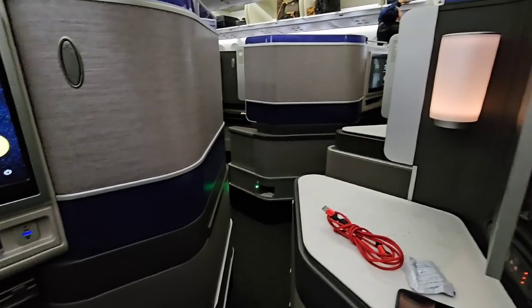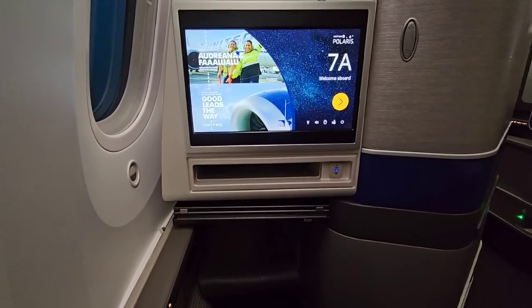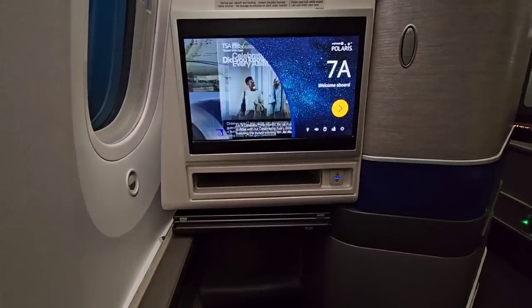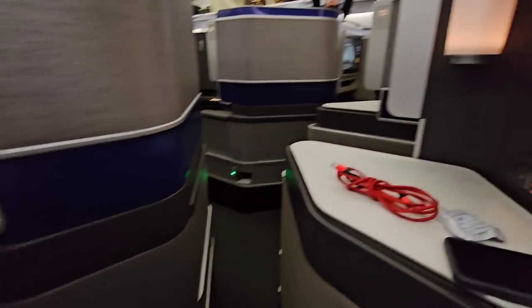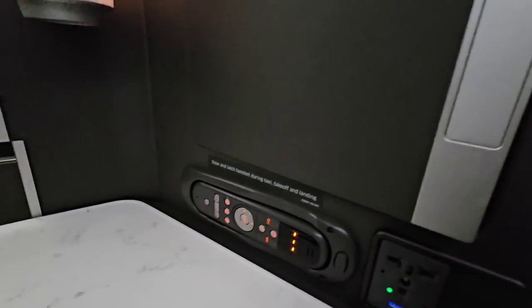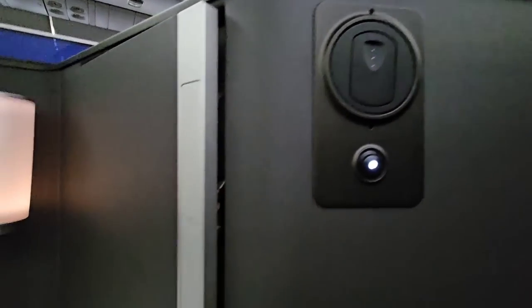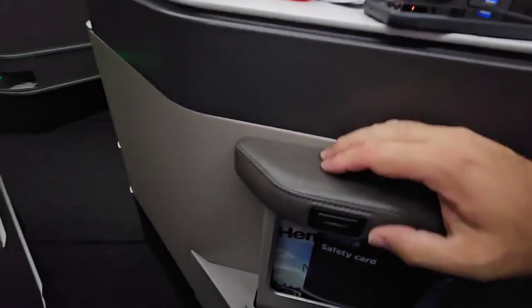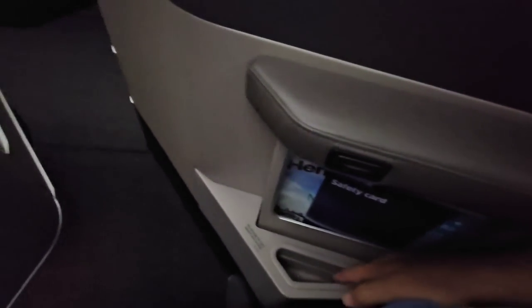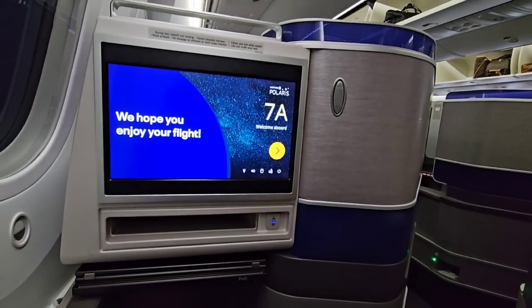You have a cool little footrest down there. You're kind of in your own little pod here. I think they actually call this business class up here. And I've been in a lot of business class, first class, domestic flights and typically it's a 737 or an Airbus, but never have I been in an aircraft that has this type of first class. Storage right here, remotes there, power, cool little light right here, a little light there, got a cool little table right here. Armrest, all your info in the other little pocket there — this is pretty dang cool to be honest. Guess I've been missing out.